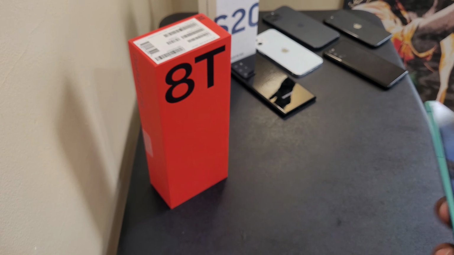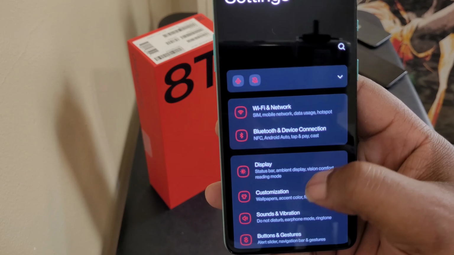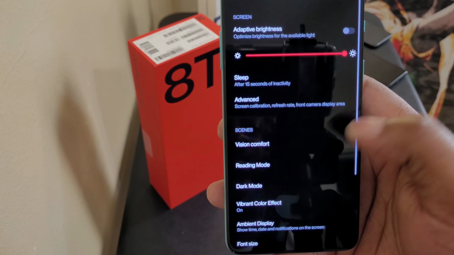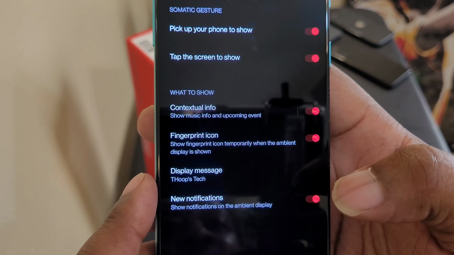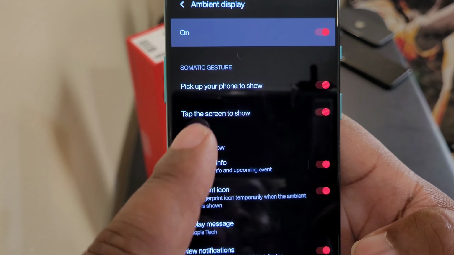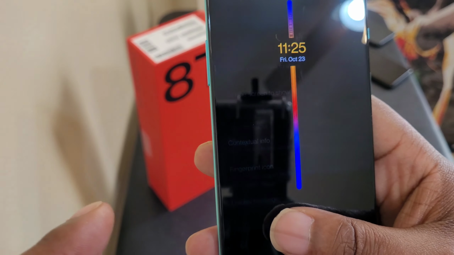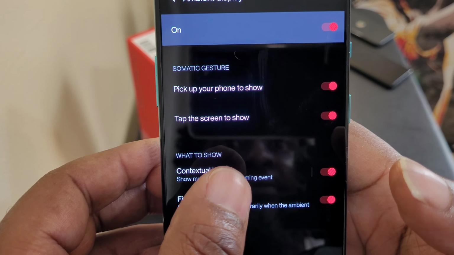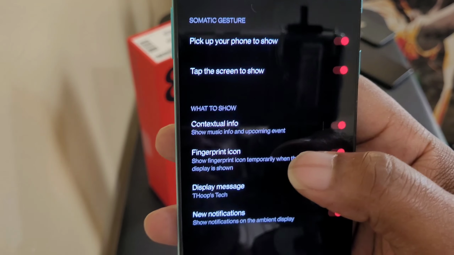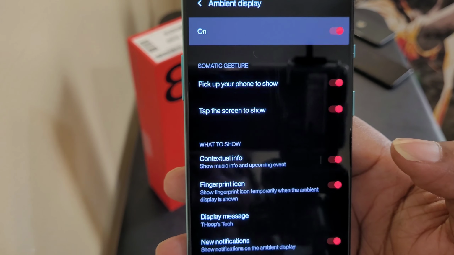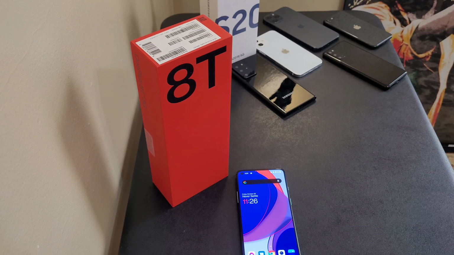And it's not there. I'm not crazy. Matter of fact, let me show you that it's not there. You're supposed to be able to go to your settings, then Ambient display. If you look at the options here, only pick up your phone and tap the screen to show. Right up under that should be when to show, and it should give you the option to schedule it or always show. As you can see, it's not there. The T-Mobile variant removed it. I'm pretty sure they're going to release an update to put it there. But that is my gripe.